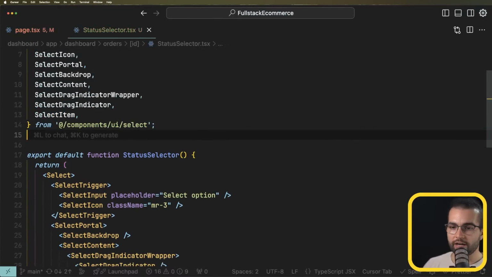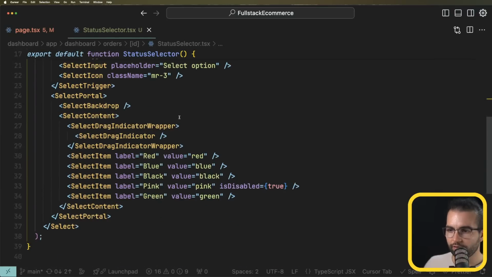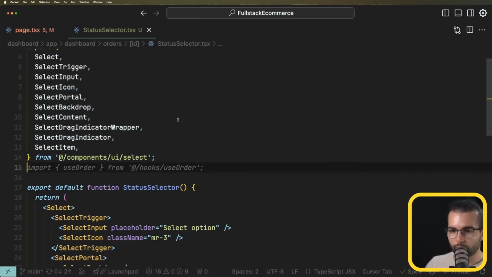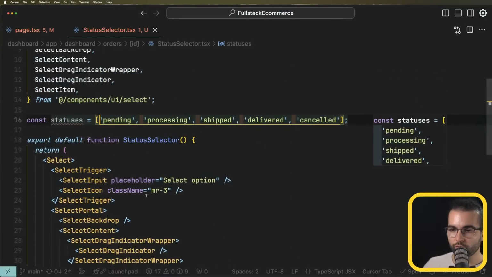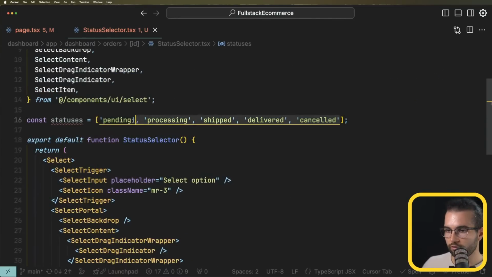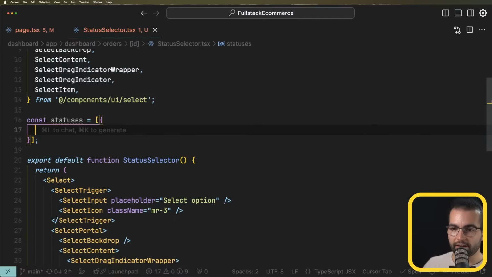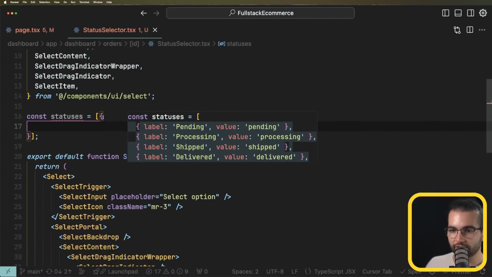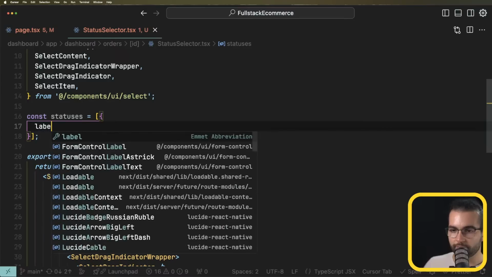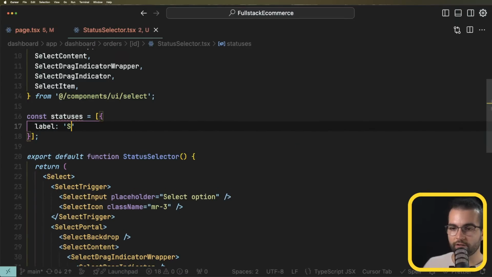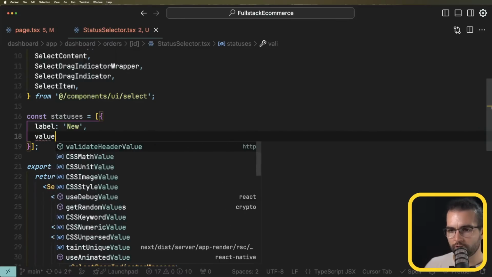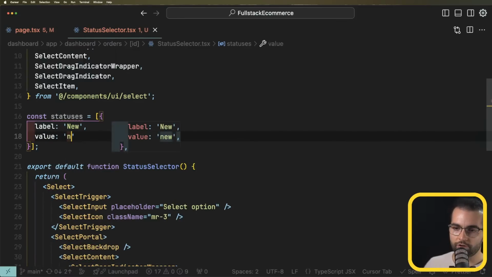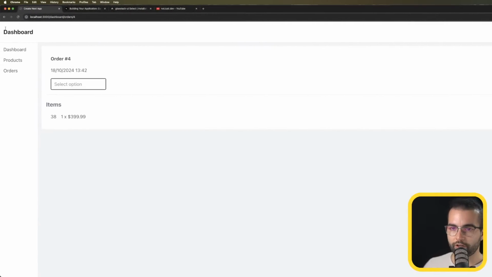Maybe we're gonna add here different statuses that we can have. So const statuses, we can start from, I think it starts from new, and they can have label and value. So label is going to be new, and value is going to be new, or how did we call it?